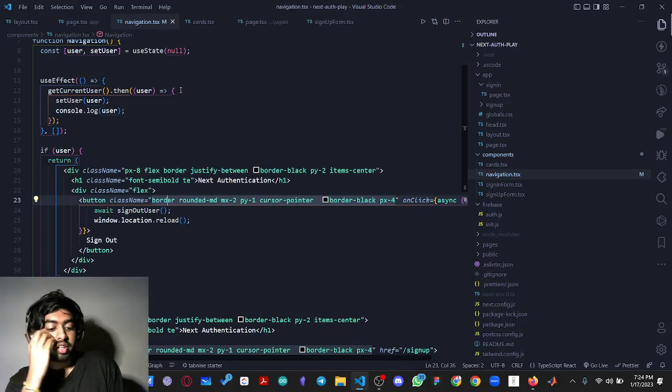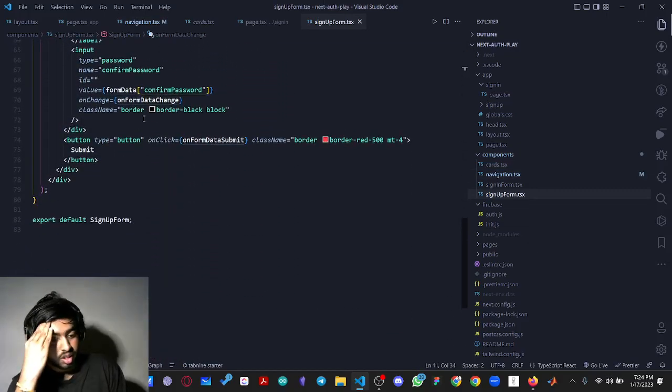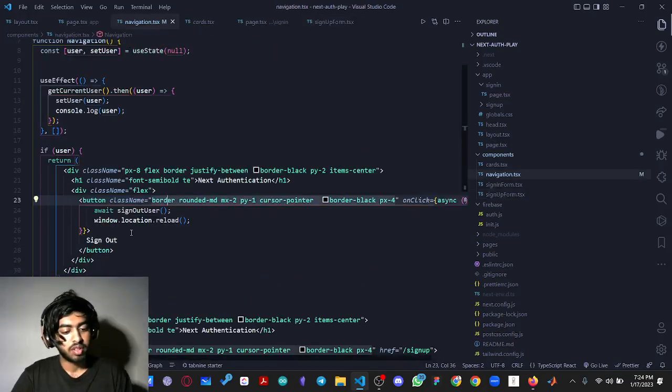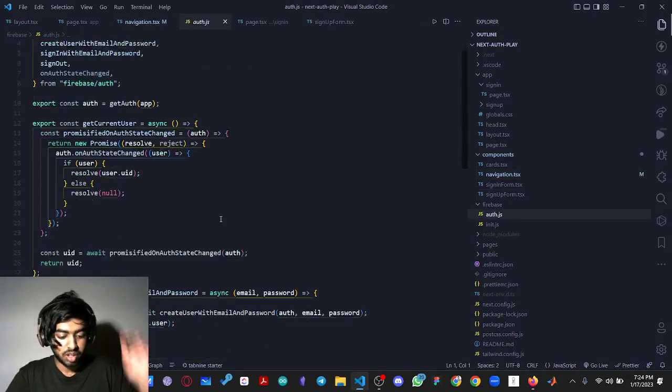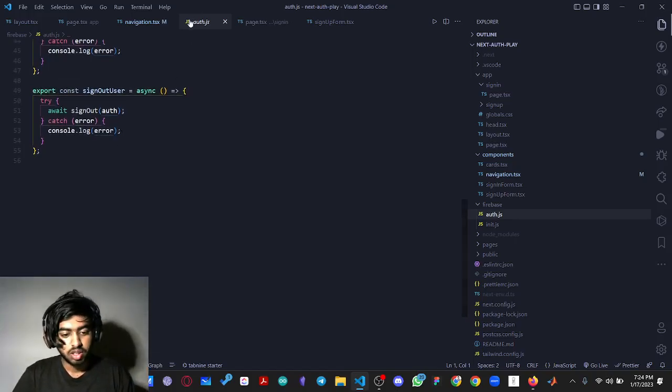After I click this button, the Firebase auth will call this function and will clear that storage of the user.